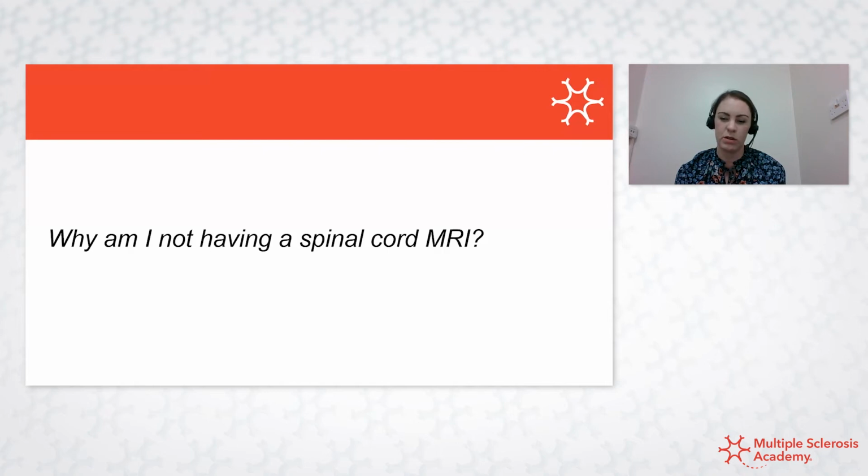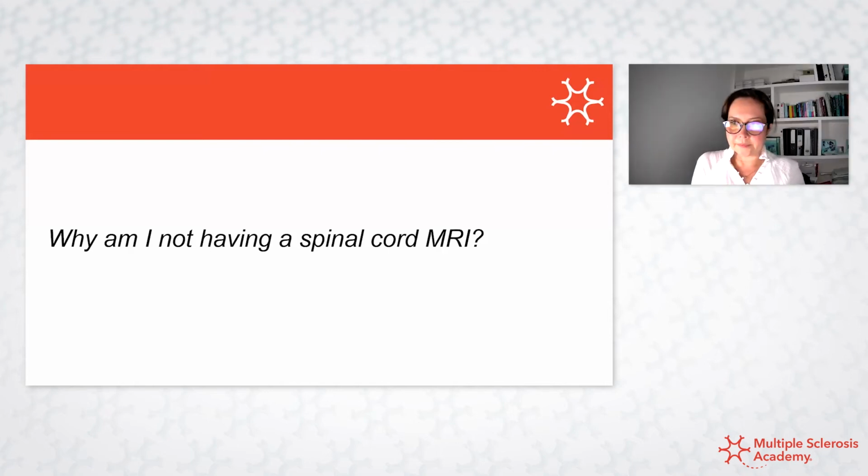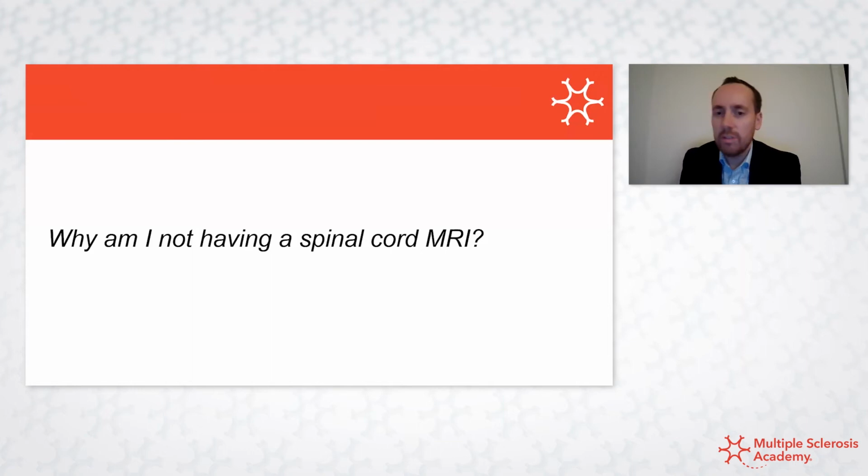I think that's correct. I think that's definitely right. I think that our experience is that most new spinal cord lesions produce symptoms, not all, but the chances of getting symptoms from a spinal cord lesion are definitely much higher than a brain lesion. It's interesting, Audrey, to hear that at St George's you guys do a spinal MRI routinely. It's certainly at Queen Square we don't. We have to battle a little bit actually for spinal cord MRI. What's the situation in Sheffield, Liz?